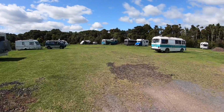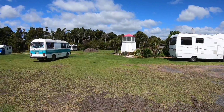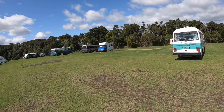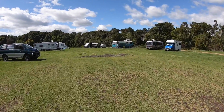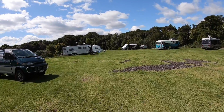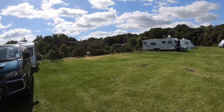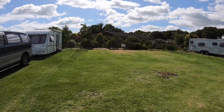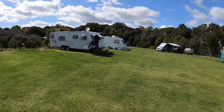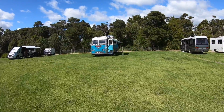Now these sites literally are parking areas. This one has got an area with some bins so you can get rid of your rubbish, but it's got nothing else, no water, no toilets. That's typical of the sites. They're really geared up just so that you can park. What you do know is that you're going to get a lot of space because they're geared up for certainly much bigger setups than we've got. So they're cheap. I mean, we pay about $2 or $3 each to stay here in the evening, so they're really good places to stop.